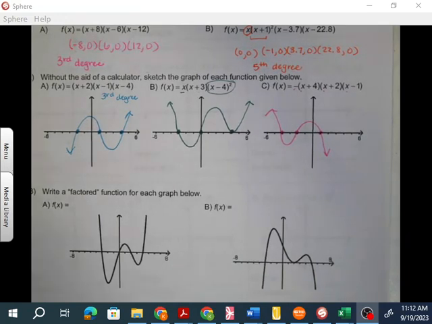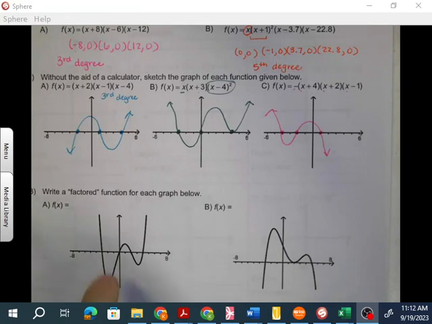Notice on the y-axis they didn't put any hash marks. That's because it really doesn't care. They really don't care how big your bins are. This is just a sketch to make sure you understand what the x-intercepts are, and that you can figure out the arrowheads and degree and all that jazz. Everybody okay? Makes sense?